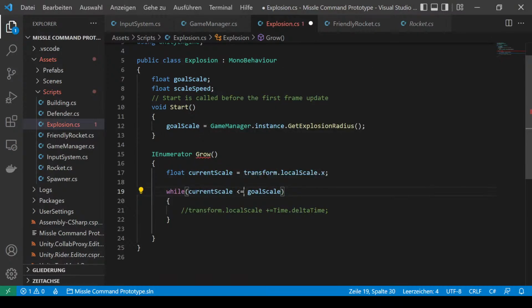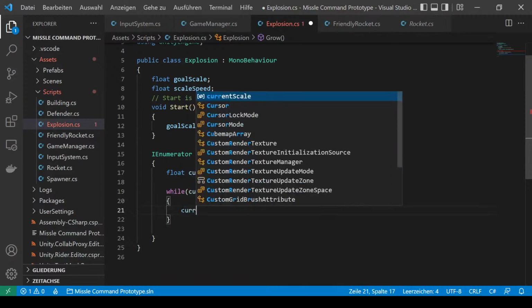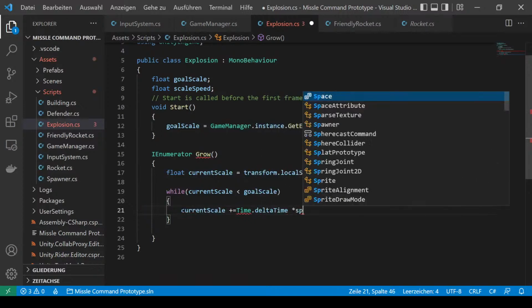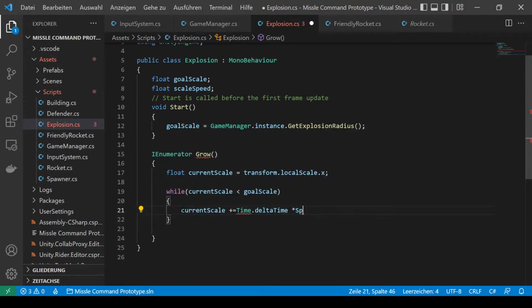So meanwhile the current scale is smaller than goal scale, I want to keep on scaling. To do that now is a bit different. I'm gonna say current scale plus equal Time.deltaTime. And we can also multiply that by speed. So our scale speed is going to start with 1 over here, so we just multiply by that. We can now increase and decrease that.